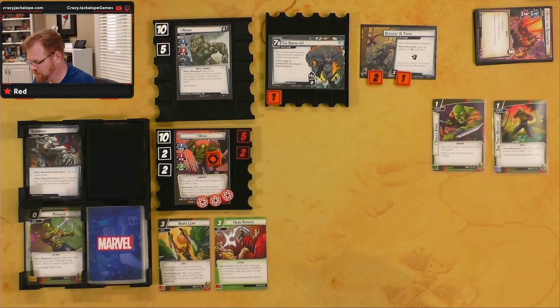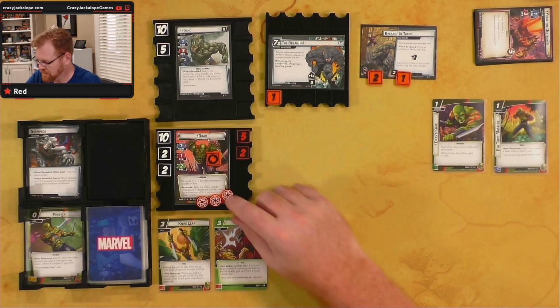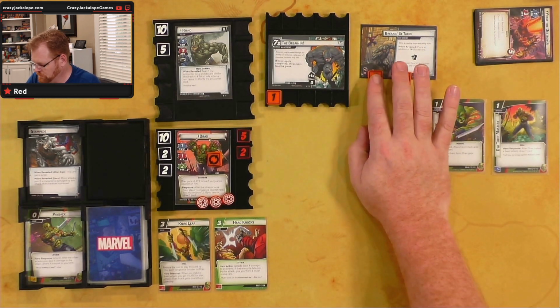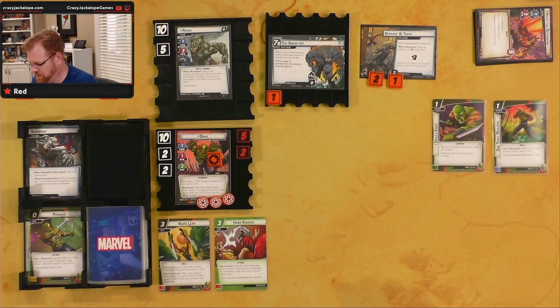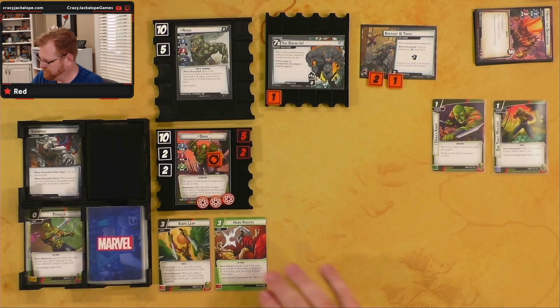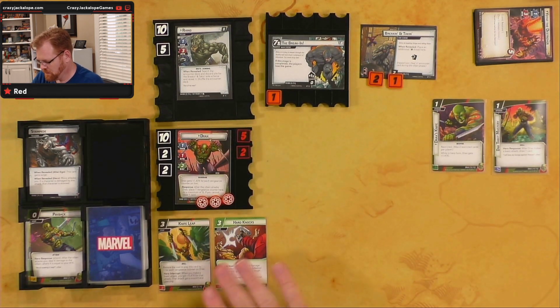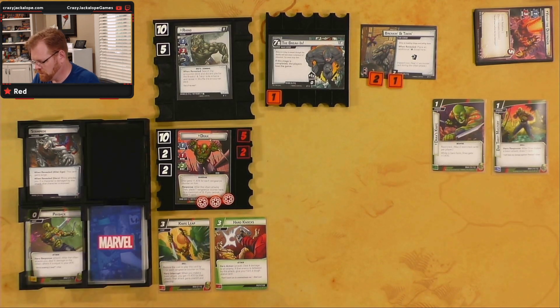Okay, so let's see here. Is there anything else that I'm doing? I could swap back to Alter Ego Drax, and that would heal me up. But I think I can take another hit, maybe 2. So I think we'll stay. All right, so we're going to stay on Drax. We're going to unexhaust and draw back up to our hand size of 4.